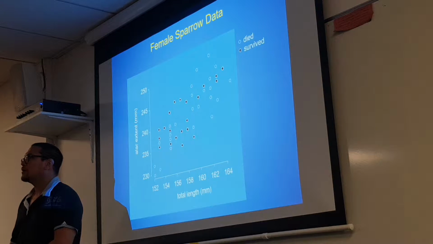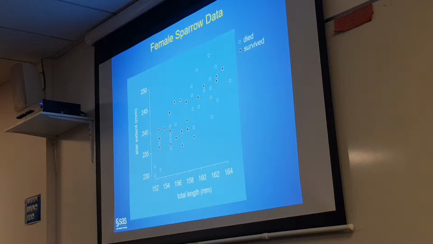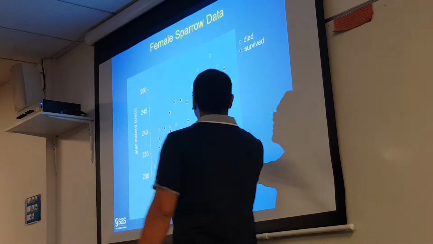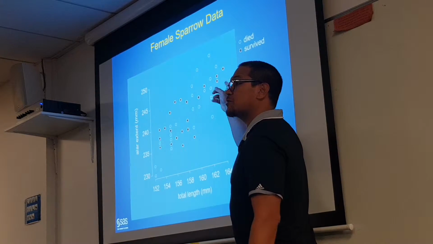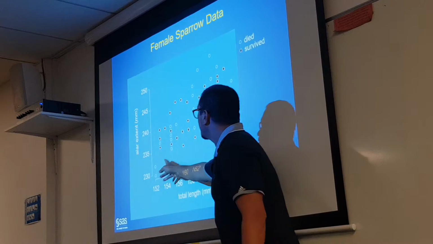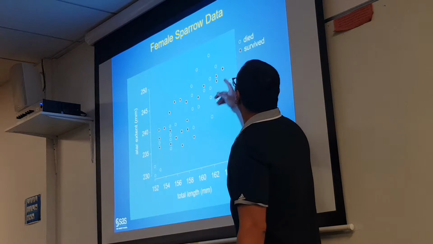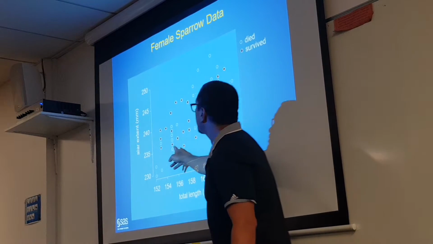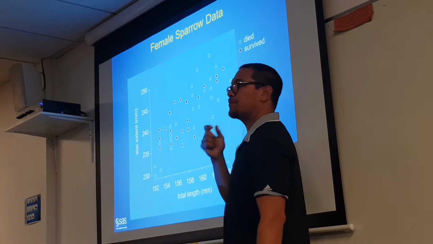No, the relation between them. Between what specifically? Like the sparrows which have died and survived. So the ones that died, just look at the blue points, or the white circles. Look at the correlation there of just those points. And you can see, using just the blue points, as one variable goes up, the other one goes up. And then we do the same thing with the black points. And once again, we can see that there's a correlation: as one goes up, the other one goes up.